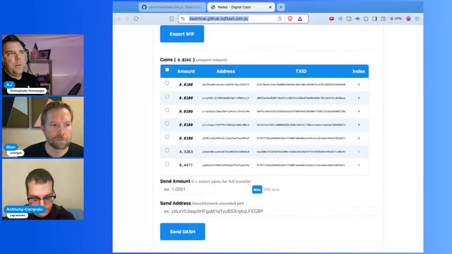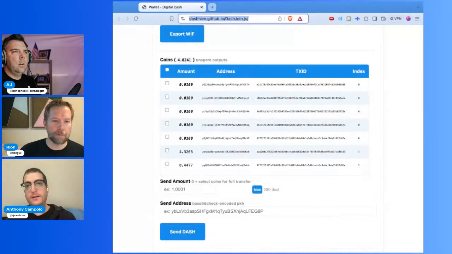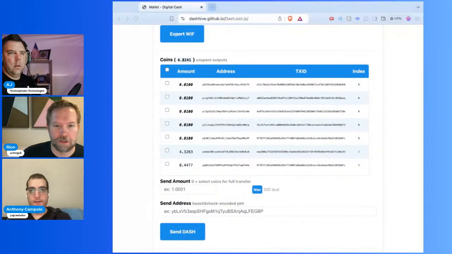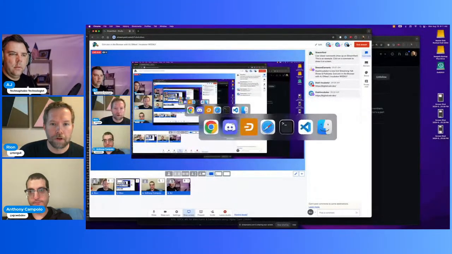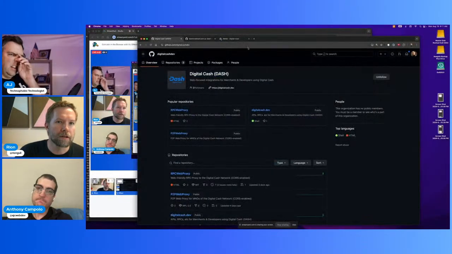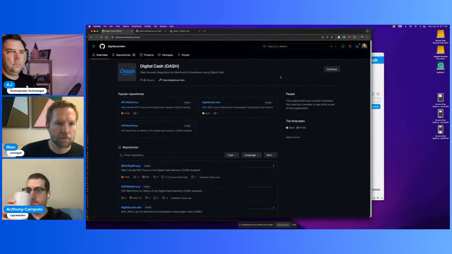I just have to open it up in 2 browsers in order for it to work. Actually, I'm going to share my screen because I want to show something other than that real quick, because I'm going to be your mixing partner. Oh, yeah. So I'm going to share my screen and bring this up so you guys aren't seeing the infinite thing there.